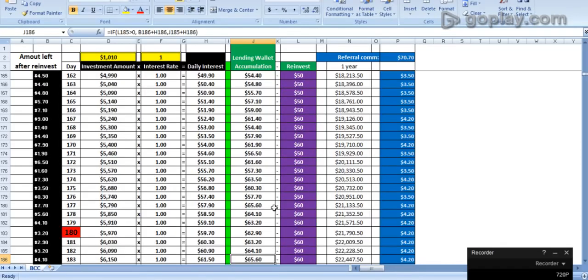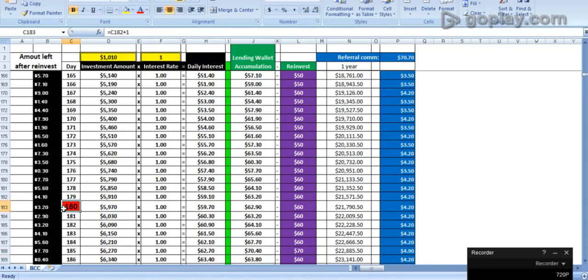Your $1,010 is already $5,970. You're up to making $59.70 every day, and your daily interest reinvestments are already at $60. So I mean, you started with 1,000, you're already at almost 6,000. So you're 6 times your money. Plus, you're getting paid out interest every day. So you could see how much this just kicks everything into overdrive.